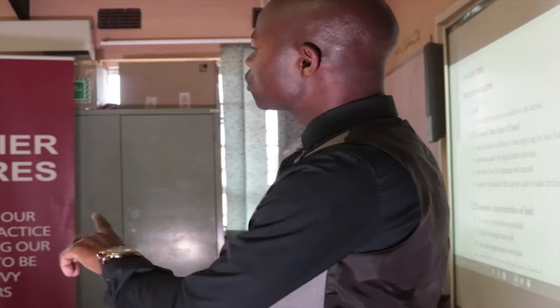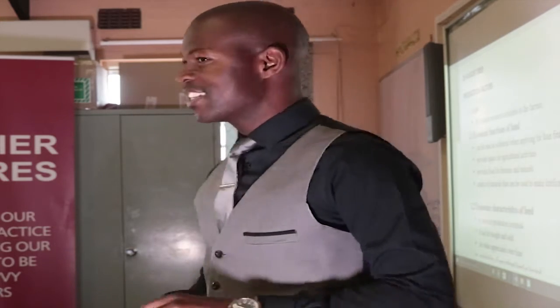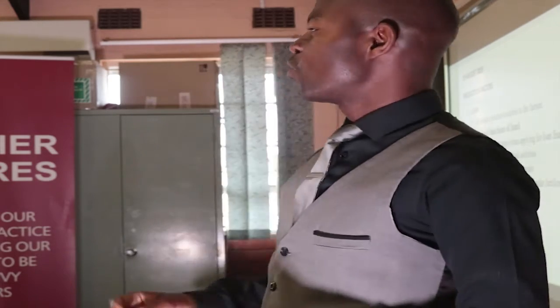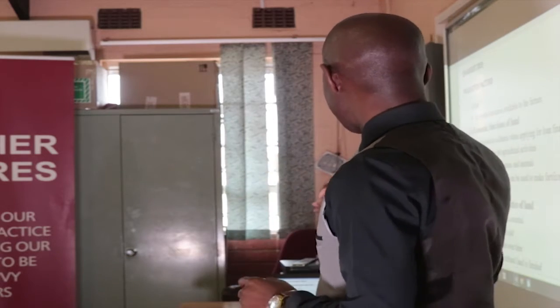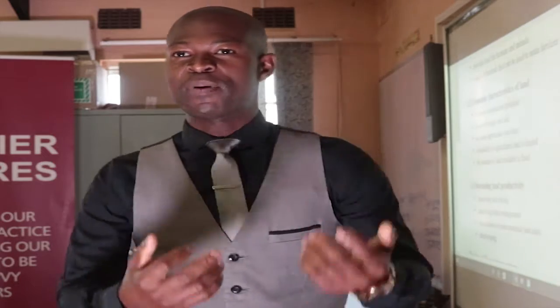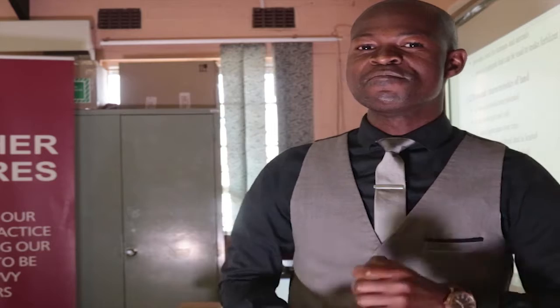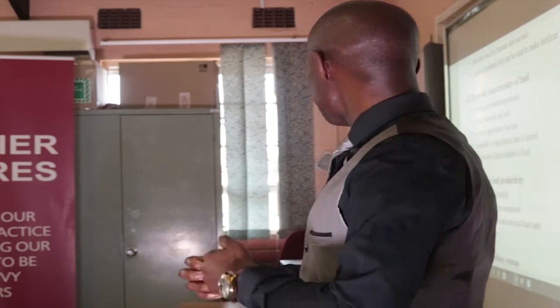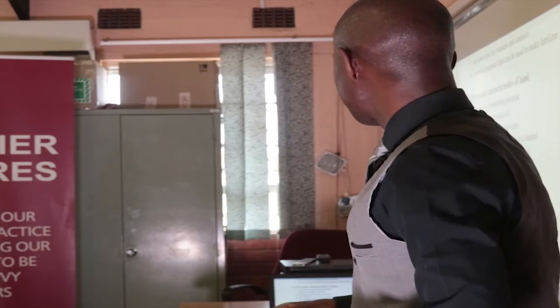Now we also need to look at the economic characteristics of land. The first one is that it varies in production potential. What do we mean by that? It means that each and every piece of land has a production potential that varies. It's not the same in every space of land that one has. So it varies. Number two, it can be sold and bought.